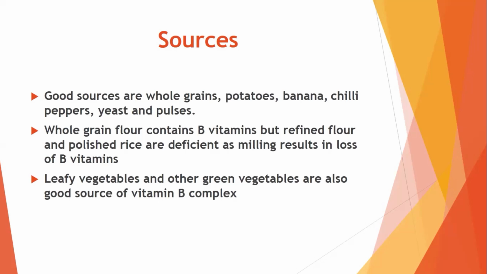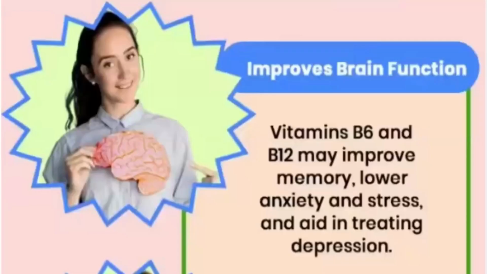All kinds of vitamin B. Whole grain flour contains B vitamins, but refined flour and polished rice are deficient, as milling results in loss of B vitamins. This is an important thing to be considered before using whole grain flour or refined flour. How these B vitamins improve the quality of life, let's overview it quickly.